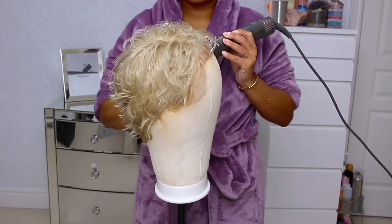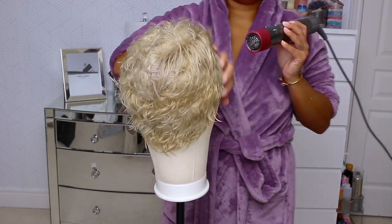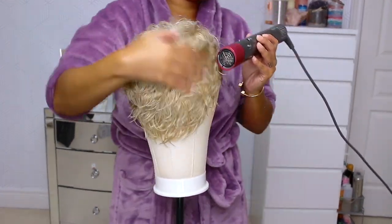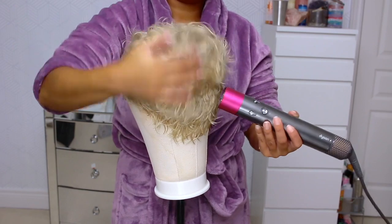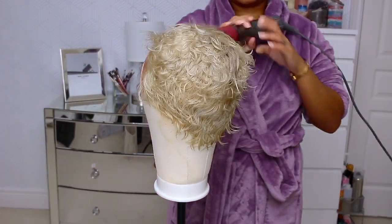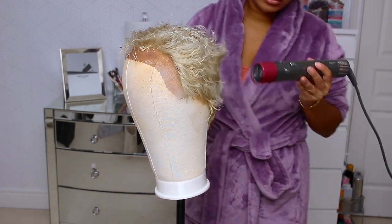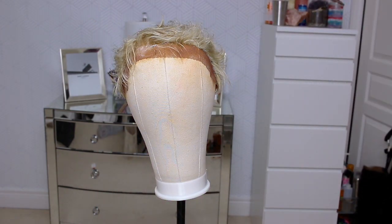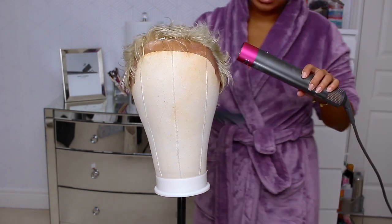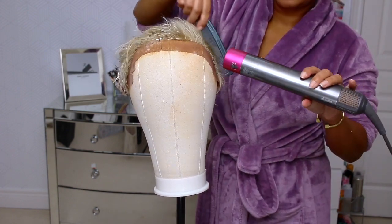All right, guys, now when it comes to styling, I will be completely honest with you guys. I have never styled a short wig like this ever. I have never styled a pixie cut in general at all. So I honestly had no idea what I was even doing. I just went in and kind of blow dried it with my hand and did what I thought would make it look as best as it could. If you guys know any videos to suggest on how to style this kind of hair, pop them in my comment section, because I'm by no means a pro at it. So I just did whatever I thought was the best option to style her.